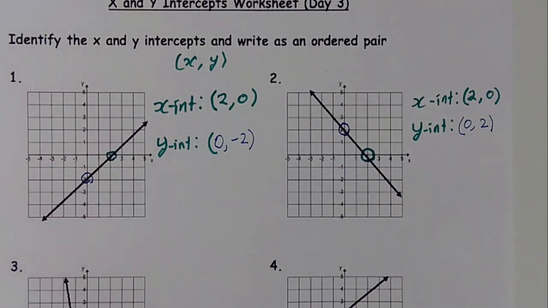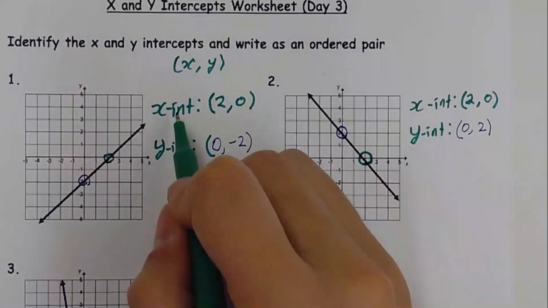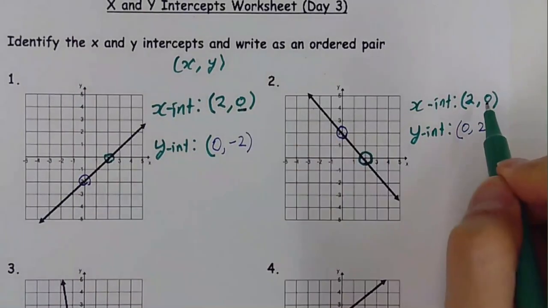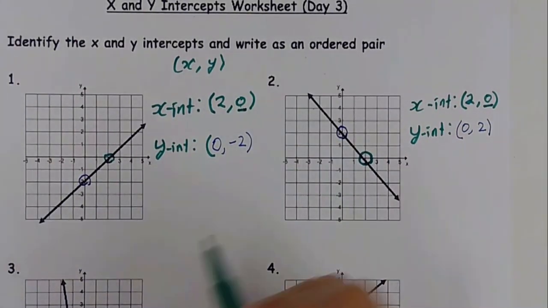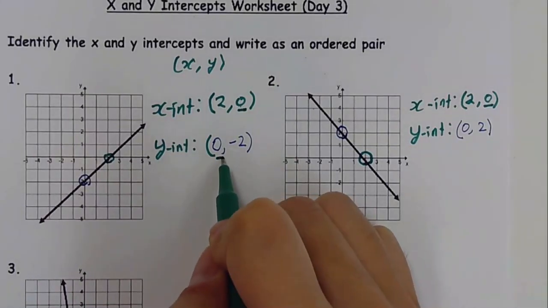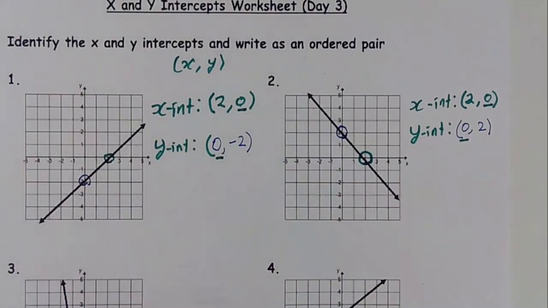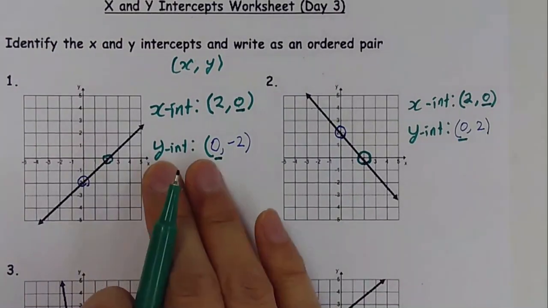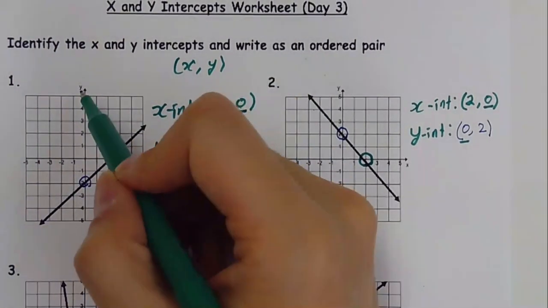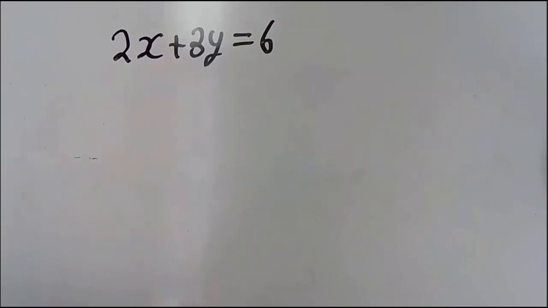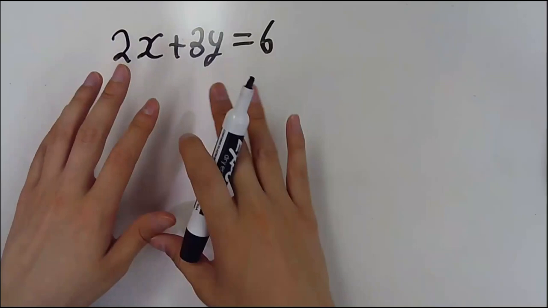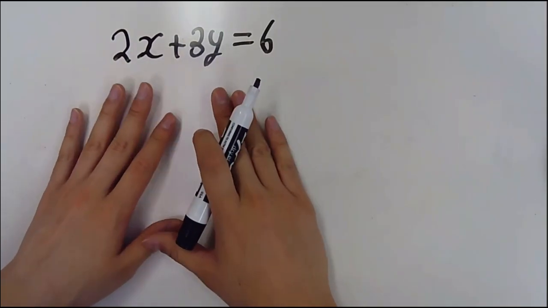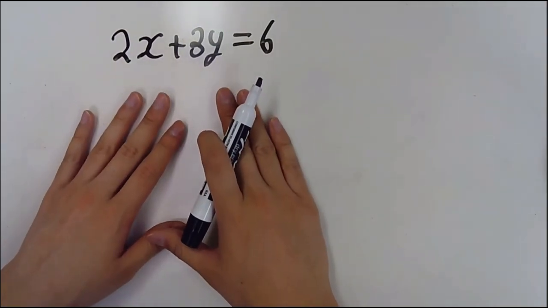Over here, we can see that for the x-intercept, the y-coordinate is always equal to 0. And for the y-intercept, the x-coordinate is always equal to 0. Why? Because the y-intercept is going to occur on the y-axis. So, keeping that in mind and remembering our key phrase helps us now to find the x- and y-intercept when we're just given the function without the graph.